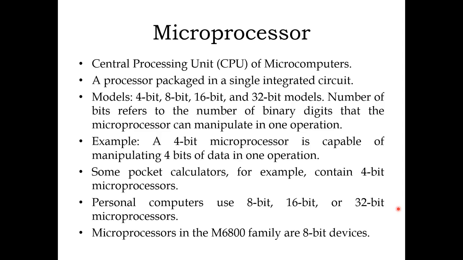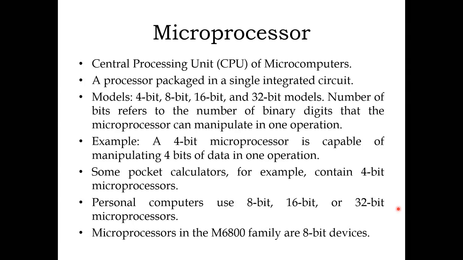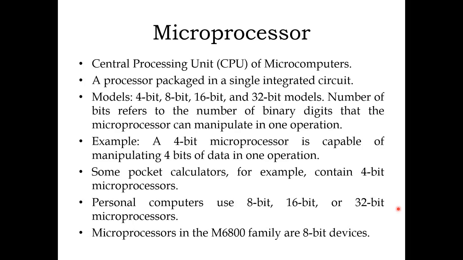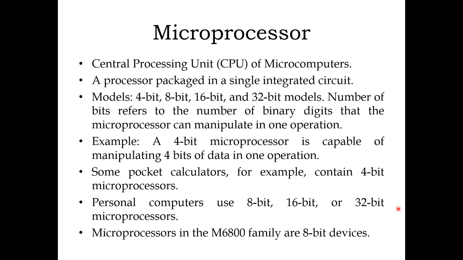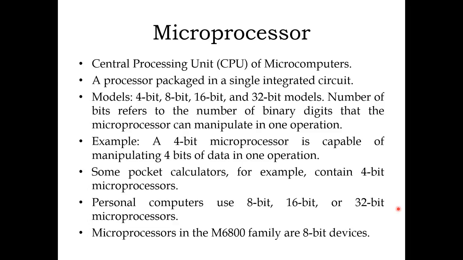Now you might be wondering what happens to the 8-bit microprocessor when you have a 64-bit number addition. It can still do it, but it has to do it in multiple steps: 8 bits at once, next 8 bits, next 8 bits. You can do the 64-bit addition in 8 steps, but you have to propagate the carry. You can always do that, but it will take longer, not exactly 8 times slower, it will be much slower, but at least it will have 8 times more steps than the one that you have.